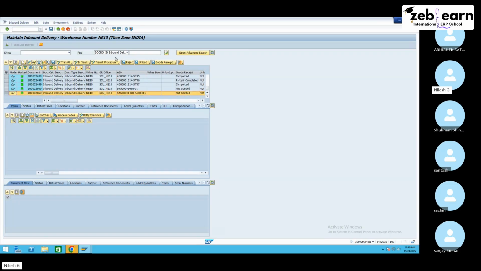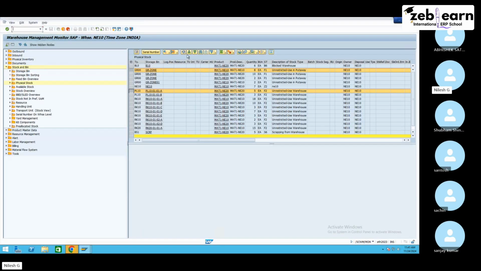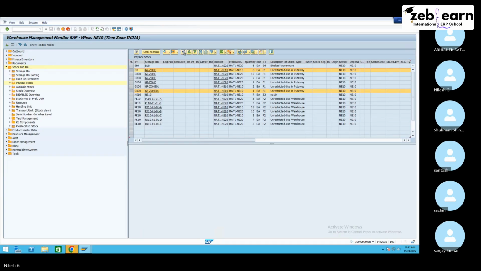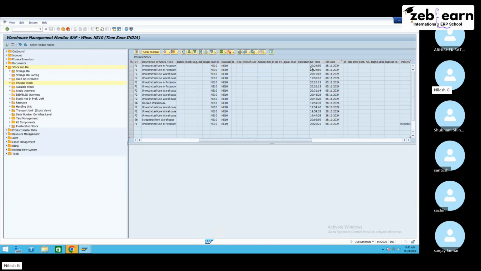Now we'll do goods receipt first. As you're aware, first of all, it will update over here. So we can check with the date, the GR date. We can put a filter or ascending order.